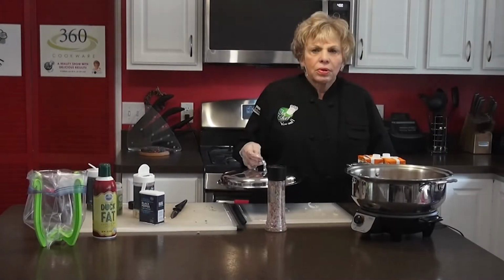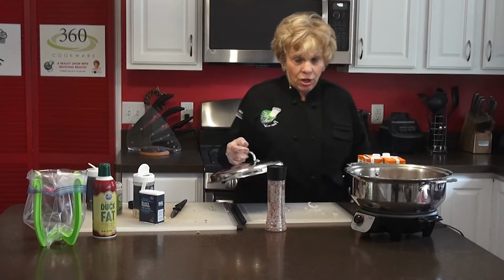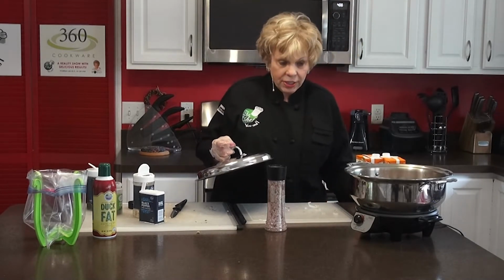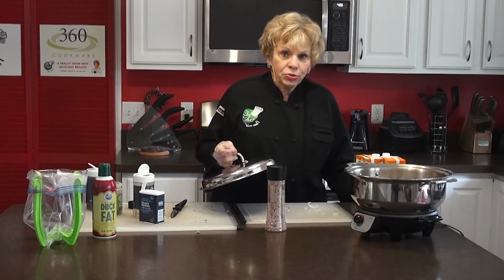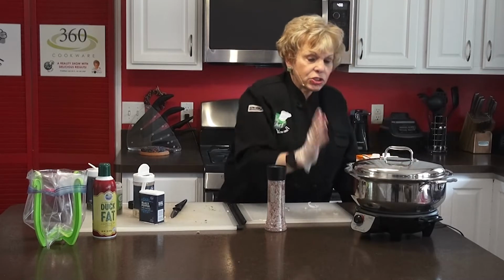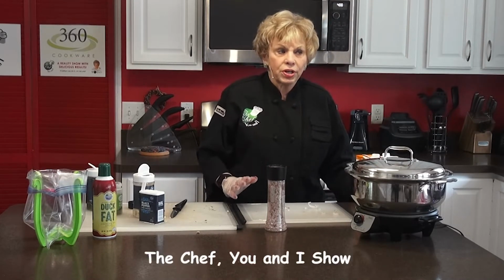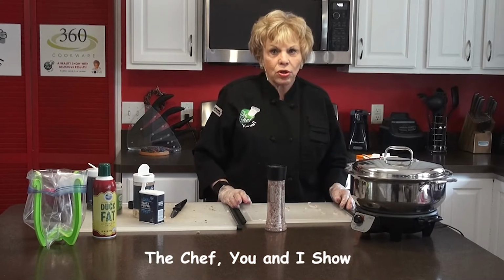So, all right, we've put everything in it that we want to put in it for getting our pork done. So we're going to put the top on our 360 pan, and this is a slow cooker, and we're going to do it for 3 to 4 hours until it gets totally tender enough that you can pull it apart. That's why it's called pulled pork.